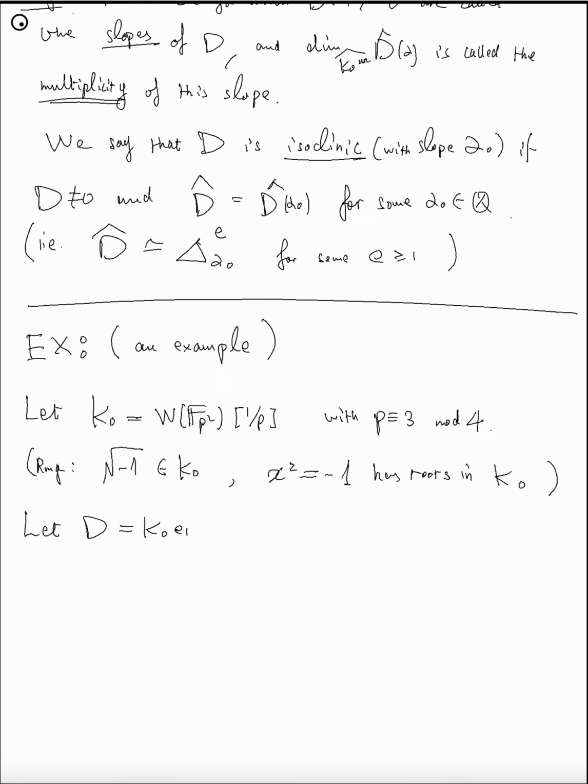The isocrystal, K0, the base field, and we fix the bases E1, E2. So this is just telling you the structure as a K0-module, nothing more. This is 2-dimensional, but we have to describe what this Frobenius is. That's the K structure here on the isocrystal.